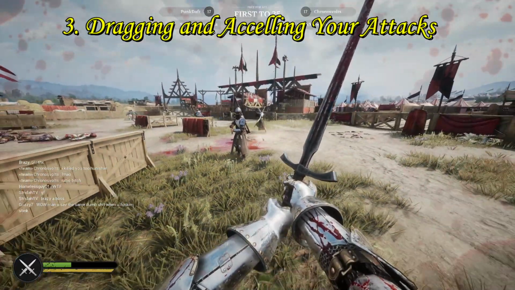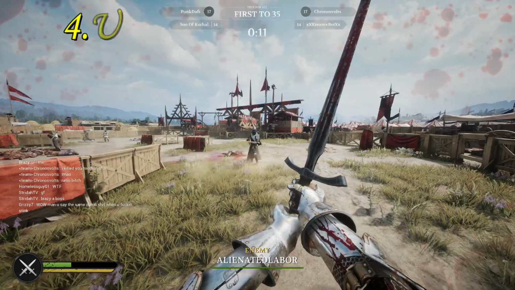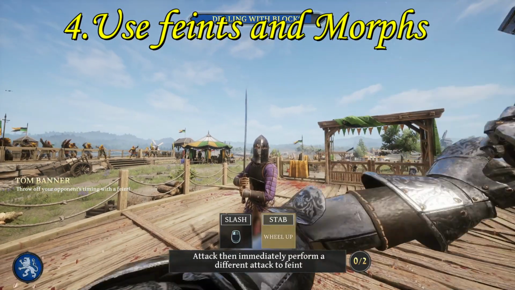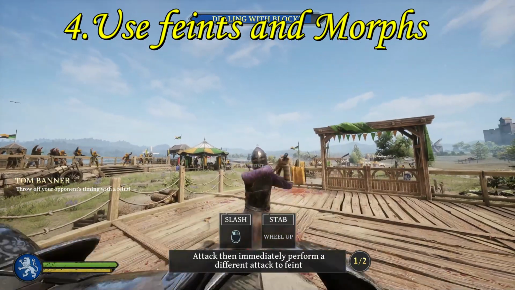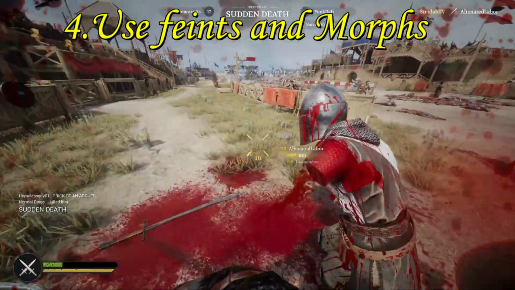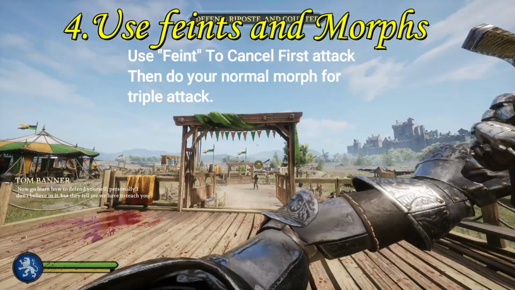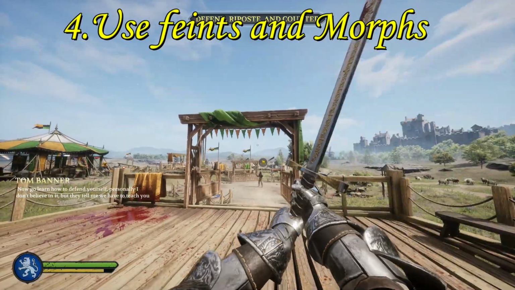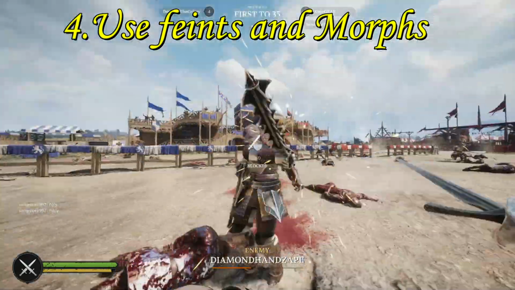To break the defenses of highly skilled players, you're going to have to trick them with feints and morphs. To perform a morph, you start one attack at the enemy and then quickly switch it to another strike. When an opponent falls for a morph, they will either break their guard or try to do a counterattack, only to have your attack land on them for damage. You can even chain together multiple morphs to create a really differentiated attack pattern, but be careful because you will use stamina doing this.